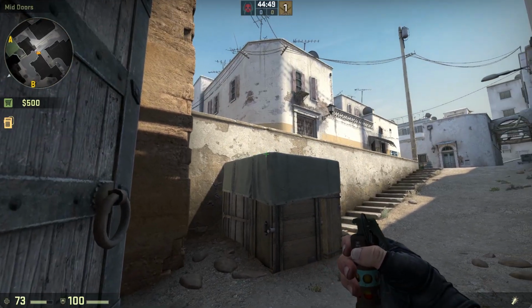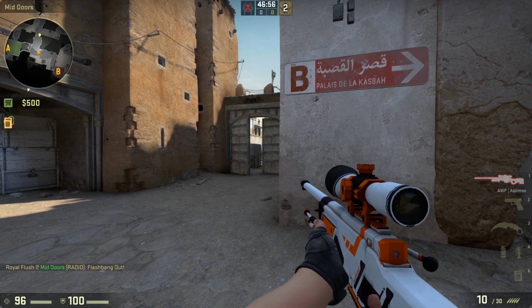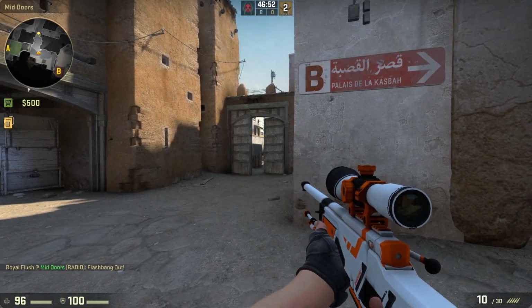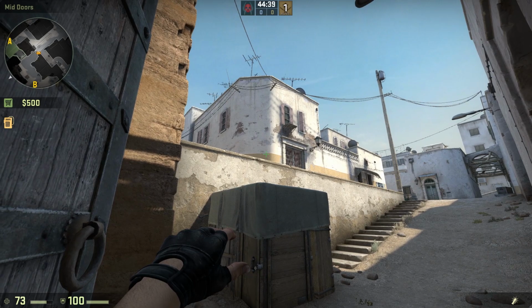This is what it looks like from his point of view. You can see it looks like a flash is being thrown up on Cat, but then it pops back to him and he's got no time to react. Instant flash. Thing about this one is you've got to turn away as soon as you throw it.